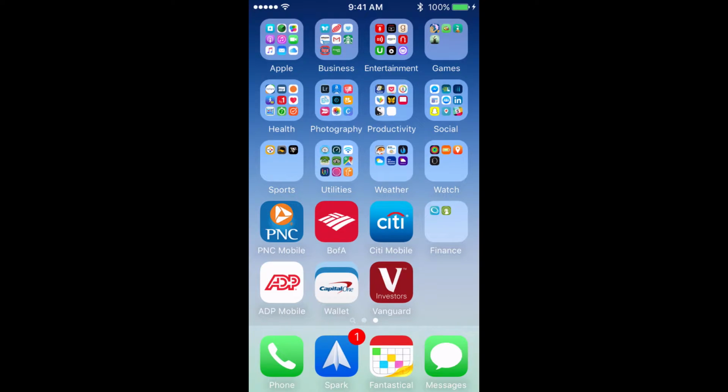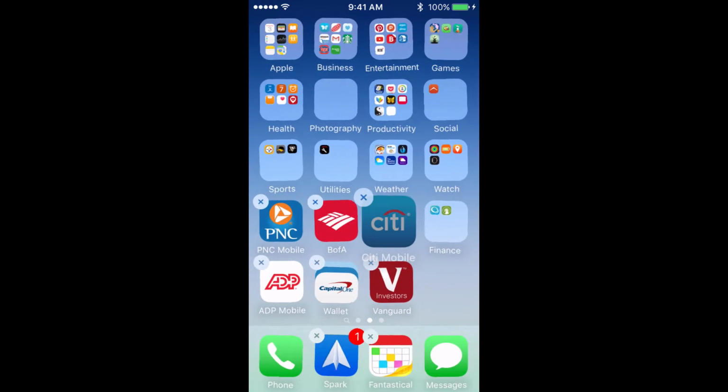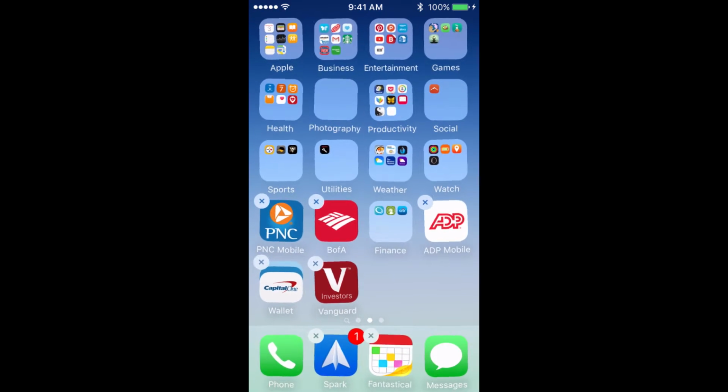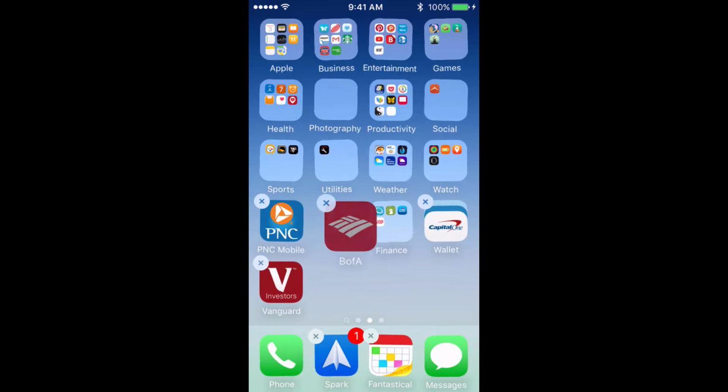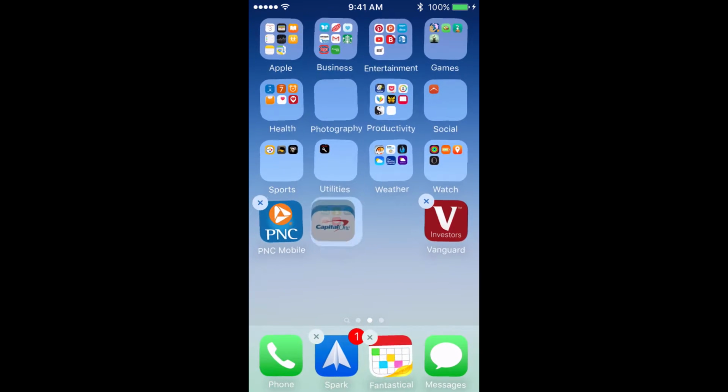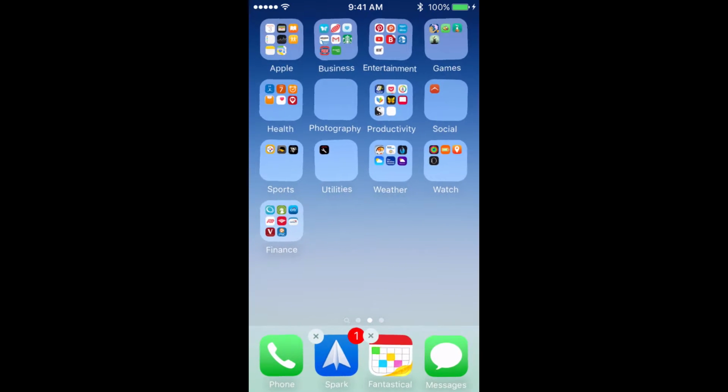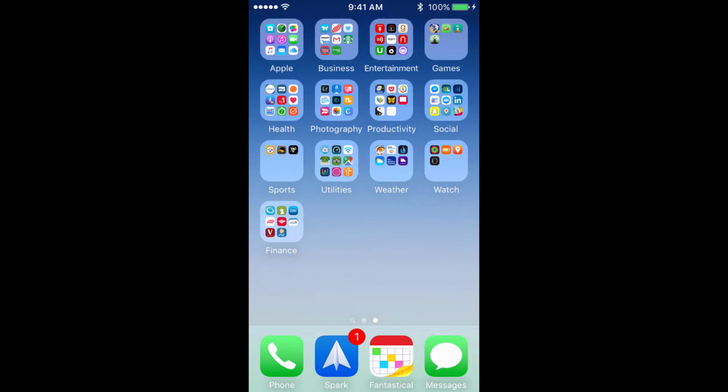So now that I have that folder called Finance, the rest of those apps that are left on my screen there, I'd like to get them into that folder. And so you just have to do the same thing. Tap and hold on it until it begins to shake, and then just drag it into the folder. And just keep dragging the apps until all of those apps are dropped into the folder. To complete that, all you need to do is push on the home button and your apps will stop shaking. And now I've created a Finance folder.